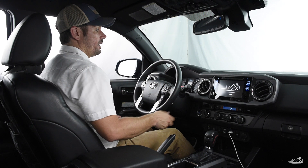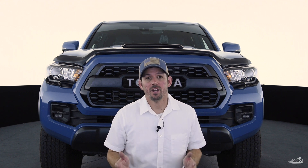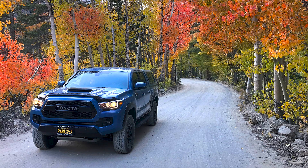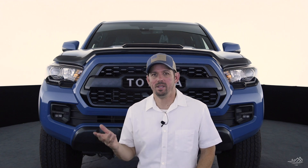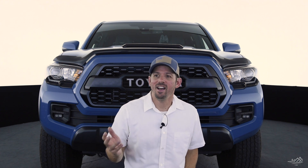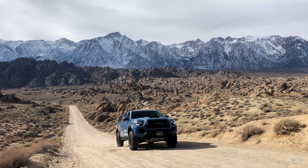I've owned some great vehicles and driven amazing cars, but unlike those, this is the first vehicle I've really bonded with — my first truck and one of the first vehicles I always want to keep clean. Yes, it might shift a little too much every once in a while, and yes, it's probably not top of its class in every category, but that's what gives it its charm — it almost makes it human. I've had a lot of great adventures in this truck. I get almost that sixth sense looking at it that it doesn't want to leave me stranded. It's become more than a truck to me — it's become a friend. Thank you so much for watching. Cheers.